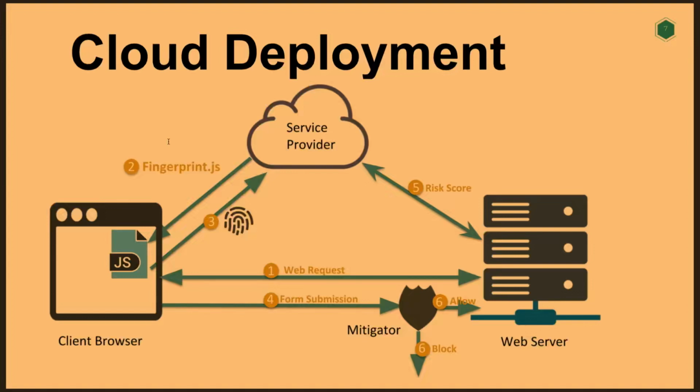And then there is this final piece, which is the mitigator, which, based on this risk score and other computations, either allows the request to go through, so you can do the activity, or it takes some sort of mitigative action. For example, it can block the request, it can rate limit it, it can throw some sort of a CAPTCHA. You might have seen some of these CAPTCHAs also.